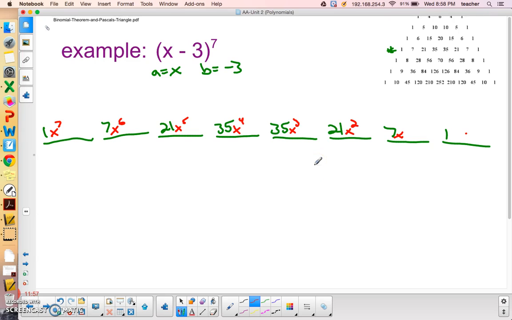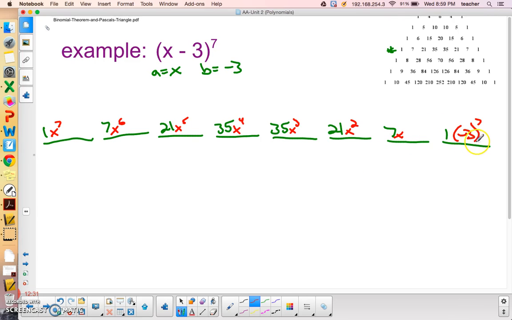Now, here's where it can get a little tricky. We have a negative 3 that is also going to get raised to the 7th power, and it's going to go here at the end. So I have a negative 3 in parentheses to the power of 7. Those parentheses are vital. You're going to be doing these in your calculator, and it's important that you type the parentheses or your calculator will not always give you the correct answer. We'll talk more about that in class, but I want you to think about why.